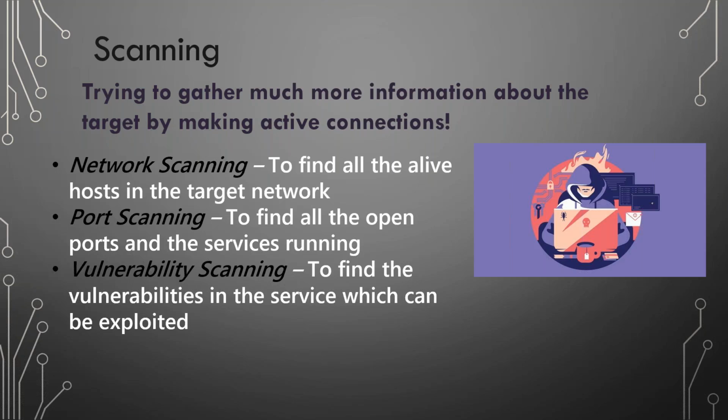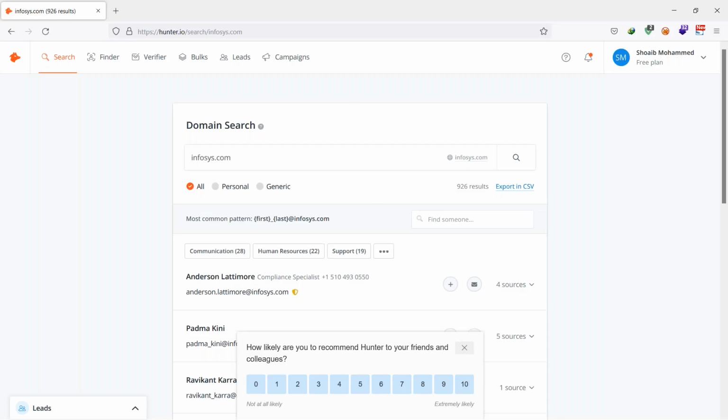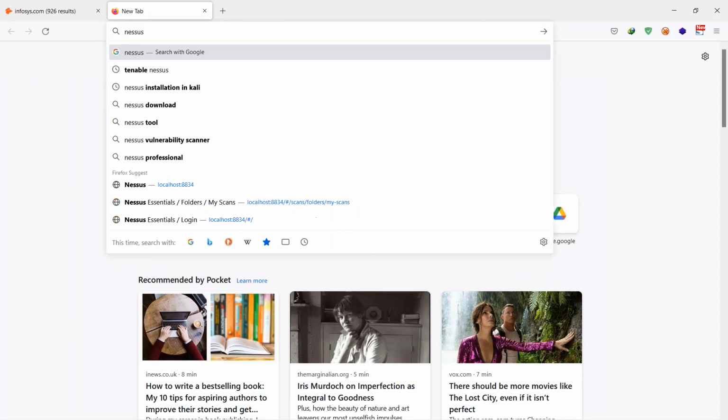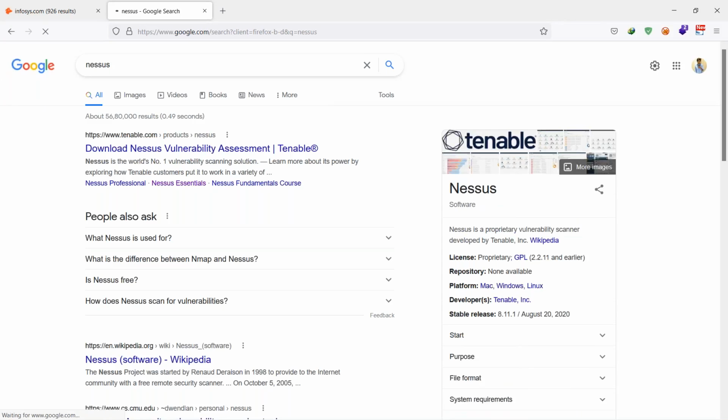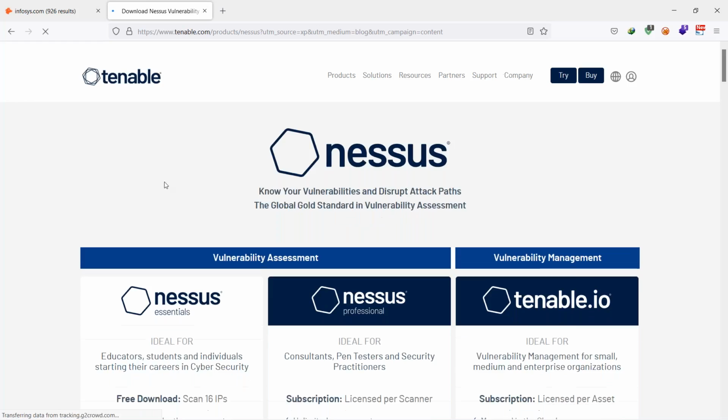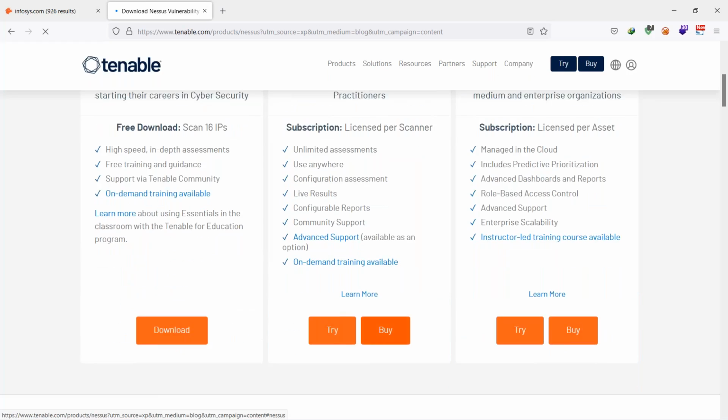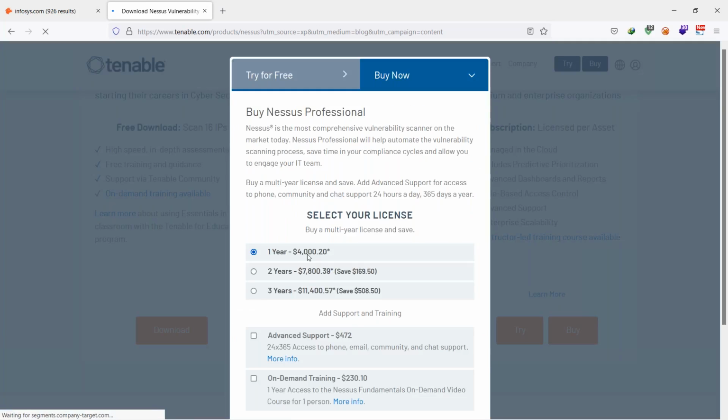So in this topic, we're going to be using very important tools, guys, such as Nessus and Nmap. These are the same tools that I used in organizations as well. If I show you an example, I can just go to my browser and show you this tool called Nessus. This is the same tool, as I've mentioned, guys, that is used in real-time scenarios in organizations. If you notice, this is a very expensive tool that is used by pen testers, and you can notice it is $4,000 for a 1-year subscription.